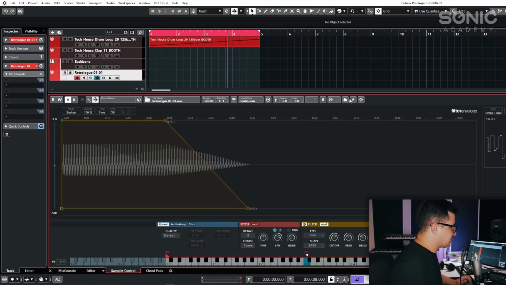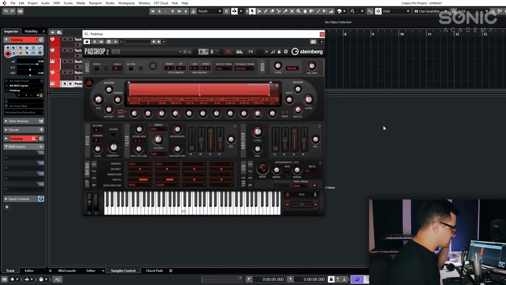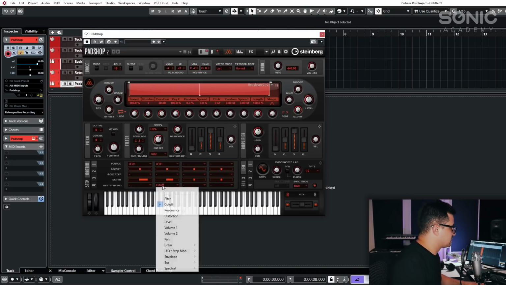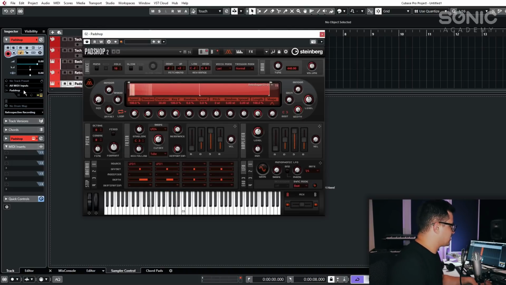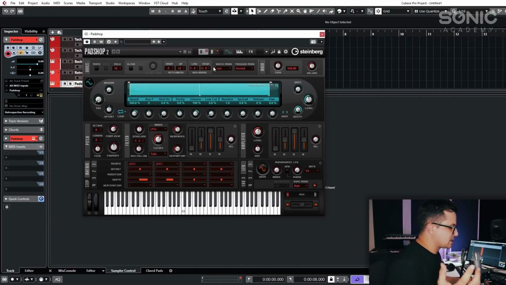And this can also be transferred, again, like I said, to Padshop Pro, which is a really nice feature as well if you're creating more musical content rather than drum samples. And you'll notice it's actually set up the pitch and cutoff assignments. The LFOs are slightly different, but they're already assigned because they were assigned in the sampler. So that's done the same thing here. We can then disable these if we want. And now you have access to all the really cool features inside of Padshop Pro, the granular sampler for Cubase. And you can go and create new patches from that.